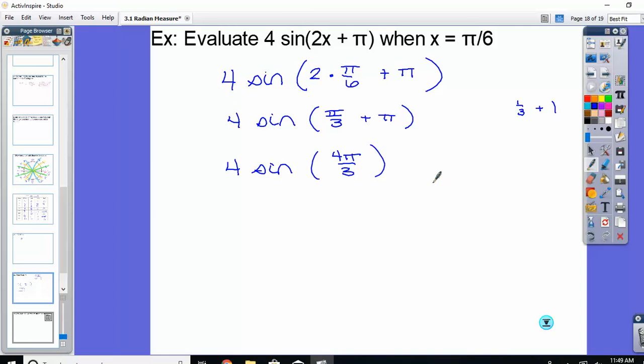Now I want quadrants and reference angles. What quadrant is 4 pi over 3 in? Third again, because it's 1 more. Reference angle is just the pi over 3. Your denominators stay. So in the third quadrant, sine is positive or negative? Negative. And the sine of pi over 3. When I see pi over 3, I'm thinking what? 60 degrees. So what's the sine of 60? Radical 3 over 2. Times 4 over 6, and that would simplify into -2 radical 3.